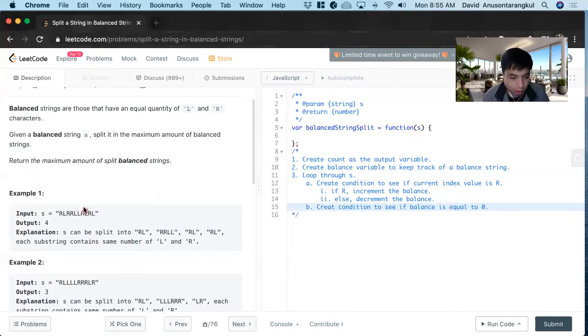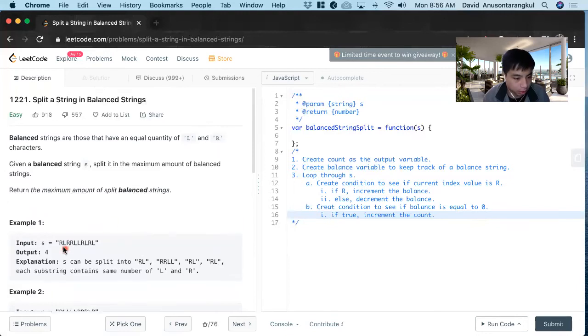So the first one there's none, but the second one there is. If true, increment the count. So we know that we have a balanced string there. And then once we finish this, the count is going to have what we need. So we will have to return the count.